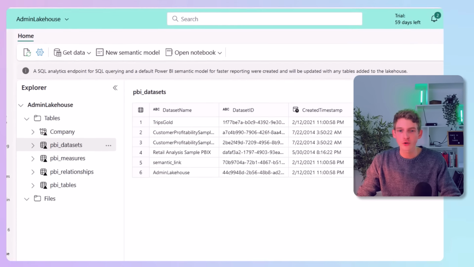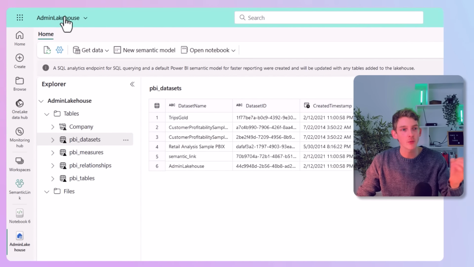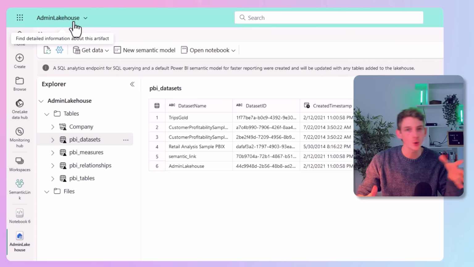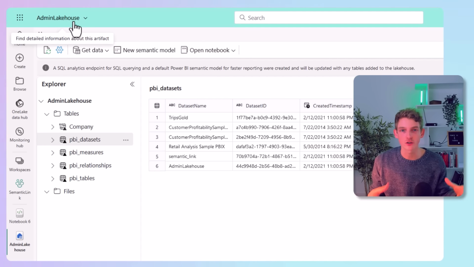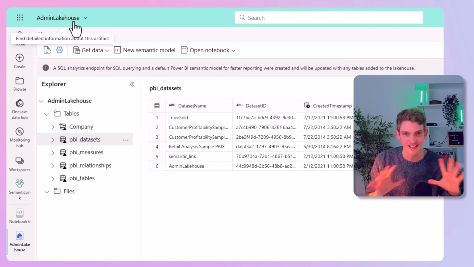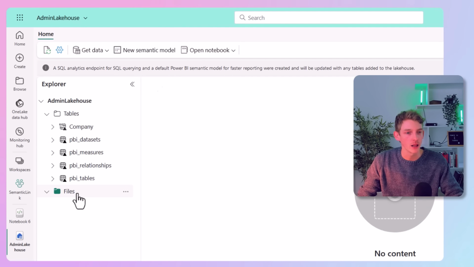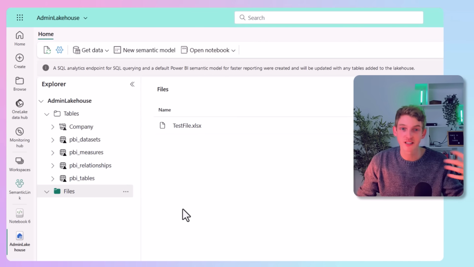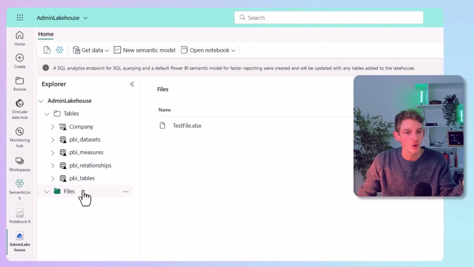Well, when we flick through to the UI, here we're in a lakehouse. And I'm just going to give you a quick tour of each of the three data stores just so that you can understand what they look like and what you can do and some of the unique features in each one. So here we are in the lakehouse. And what's particularly unique about the lakehouse? Well, we have access to tables and files.